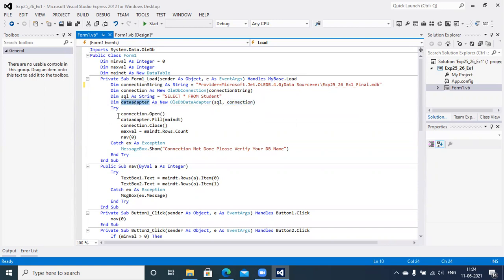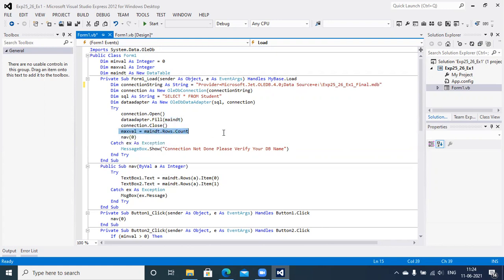That's the use of a data adapter. Next step, connection open, data adapter dot fill. I'm going to access a value from the data adapter and fill it into a main DT object. Main DT is a data table. I'm going to retrieve data and store it into tables rather than a data set. A data table is an individual table filled by the data adapter. Now I have one table, main DT, as the main data table. Next, I'm going to close this connection because the required data is now a part of the application.